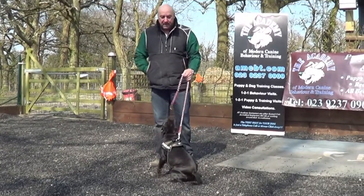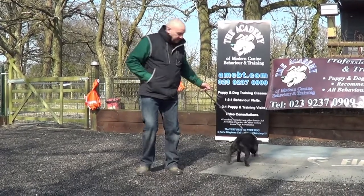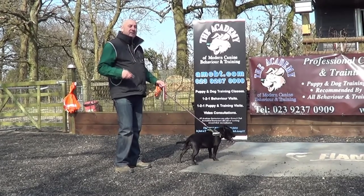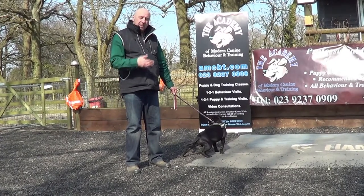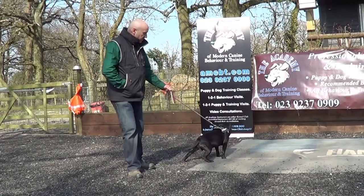So that's how I would build up, gradually asking for longer and longer between treats, so that he gives me further and further between treats as he gets more and more au fait with the command. It means that when he gets more used to the command and he knows what it means more, I would ask for longer and longer between the treats and gradually build up on that.